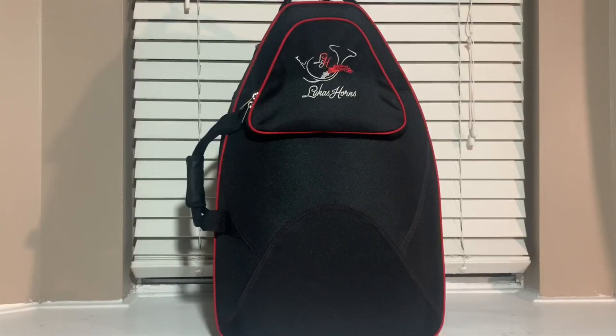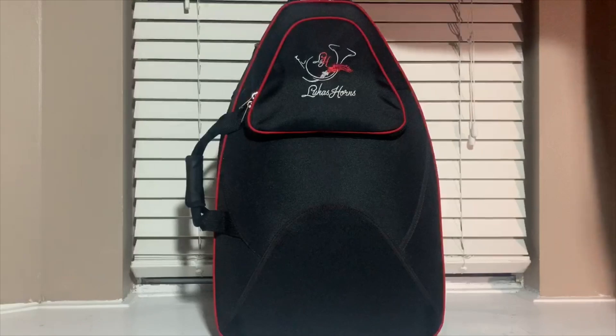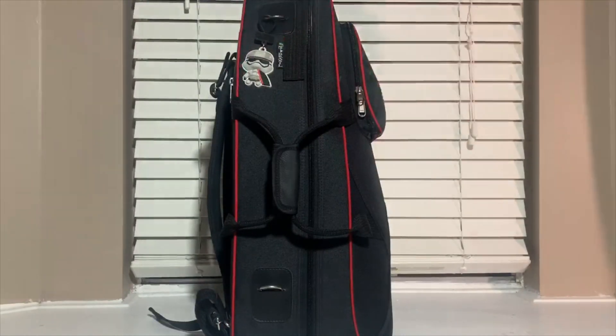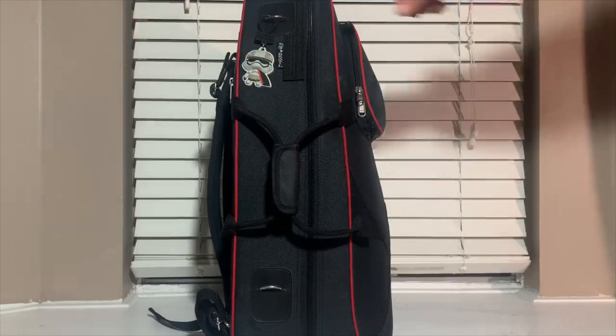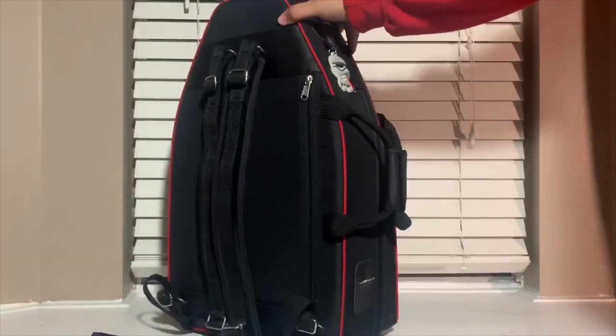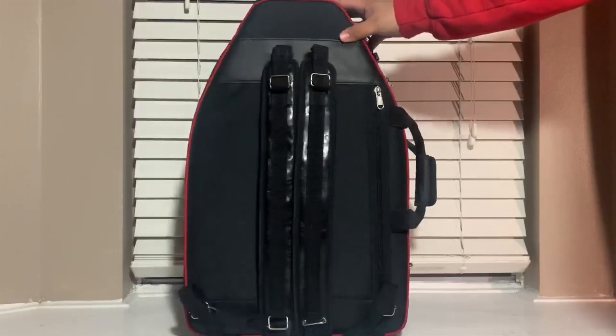The people at Lucas Horns gave me an amazing deal for the case, horn, and Yamaha conversion. If you don't know what a Yamaha conversion is, they basically take your lead pipe off, attach a Ron Pink lead pipe, cut your bell, put an Alexander-sized ring, and give you a bell as well. They strip the lacquer off the horn and sonic clean it. The process itself costs $2,800. All in all, I paid $5,000 for their services, the horn, and the case. The case itself is $500 as well — keep that in mind.